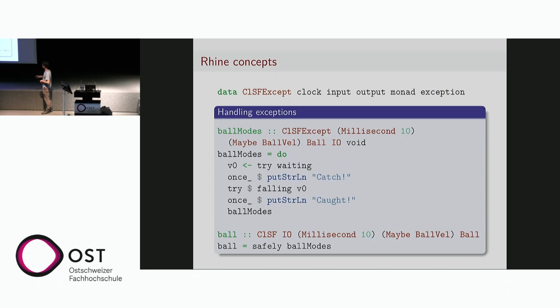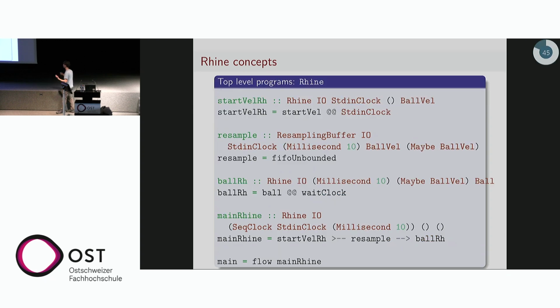Okay, so because we switch between these modes all the time, sometimes we're in the waiting mode, then it will react on input, and when we're in the falling mode, it will not react on that. Okay, so if we plug all of that together, we can hit the keyboard, we can hit the return key, and we'll get events on this clock. I deliberately said events because it's not a behavior, it's really only when we press the return key will we have a value there. So that's why this clock is really an event clock.